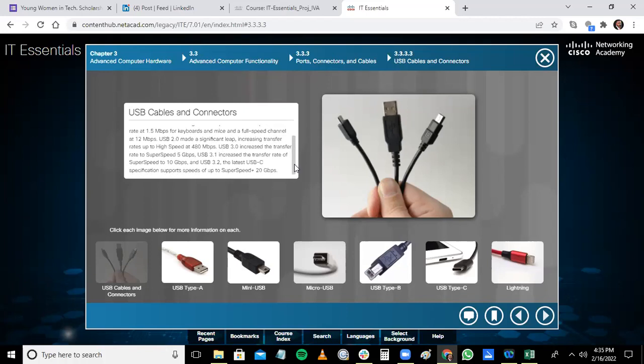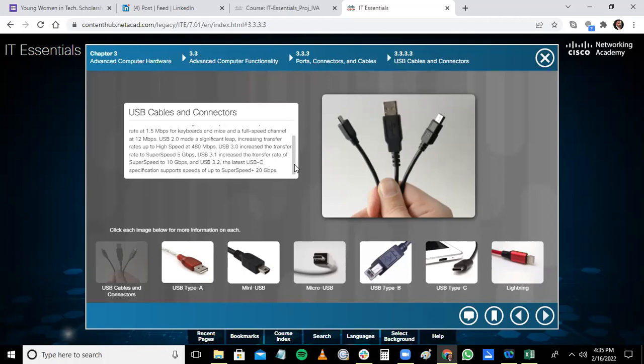So please note, many flash drives they sell today, they sell a 4.0 flash drive. Sometimes when you plug your flash drive into your USB port, you find out that it's not coming up, but when you plug it into another computer, it will come up. It's because the speed and the USB port that is actually installed on the system has a higher version. So a 3.0 increased the transfer rate to super speed, 5 gigabits per second. You can see the speed.